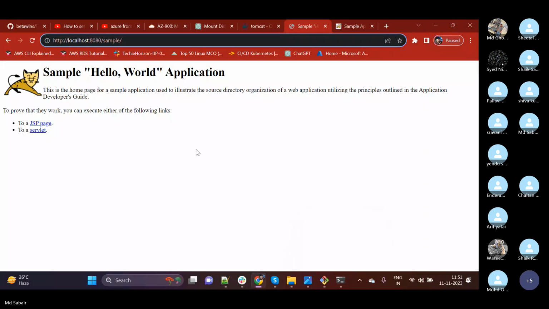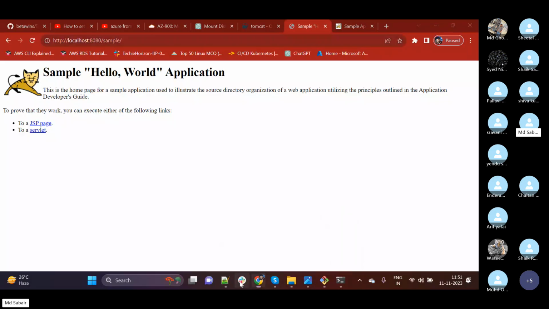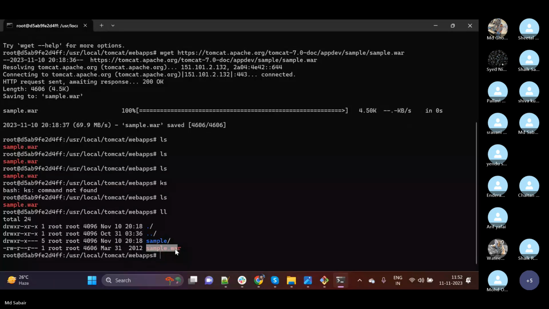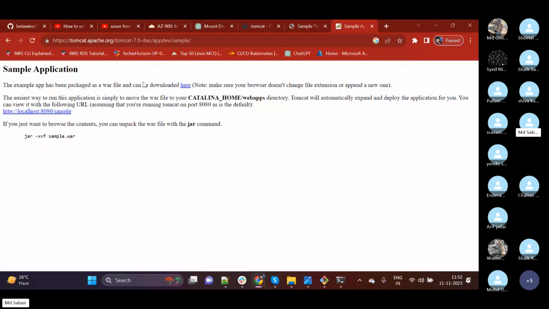Thank you, Sagar. So, as per his diagram, the application is deployed in one such kind of service. That's it. Instead of using our regular virtual machines, he is trying to use containers. And how was this file created, sample.py? From where did we get this file? As of now, I have downloaded this file from the Tomcat official page, but from where it was created, how it got created, that part we'll see from Monday. Okay, so we'll understand how the application is getting built.